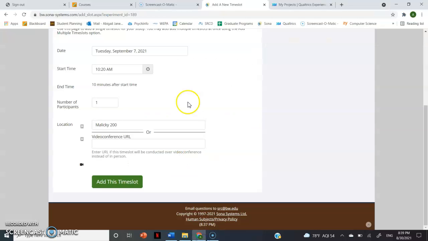But it'll be okay. I don't think there are many in-person studies. You can also do it over Zoom if you wanted. It might be harder depending on what you want to do in your study, but you could do that and you're just going to put your URL here for your Zoom meeting, and then you're just going to add this time slot.